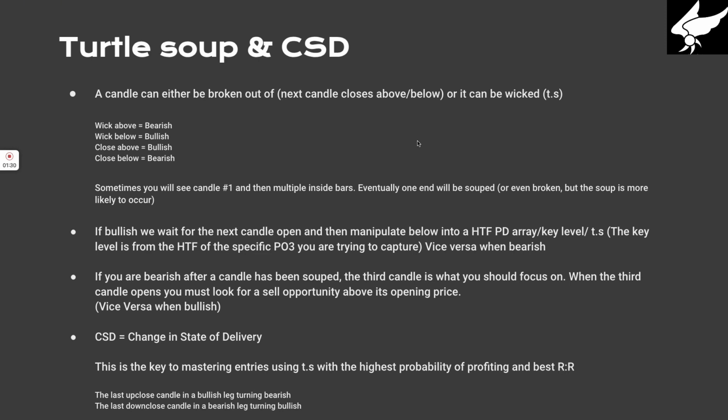The change in state of delivery, CSD. This is basically key to mastering the order block entry. If you want to master turtle soup without entering on the turtle soup, use the change in state of delivery. The last up close candle in a bullish leg turning bearish, and the last down close candle in a bearish leg turning bullish is the change in state of delivery. These are key factors to if your turtle soup will end up working out or not.